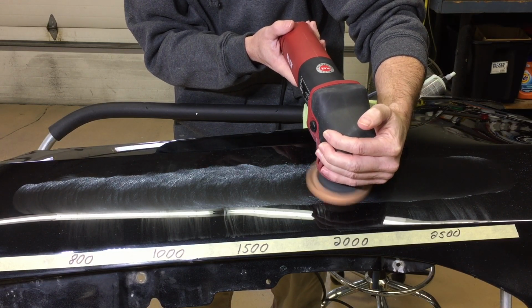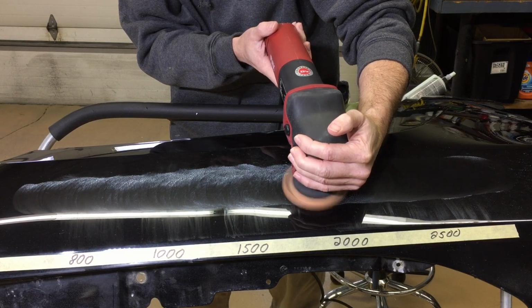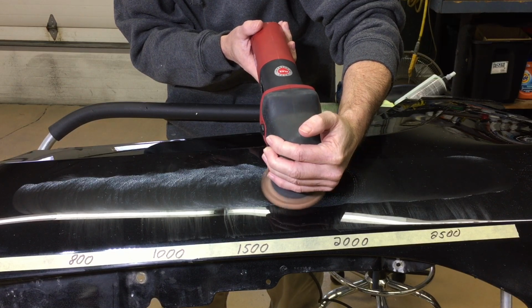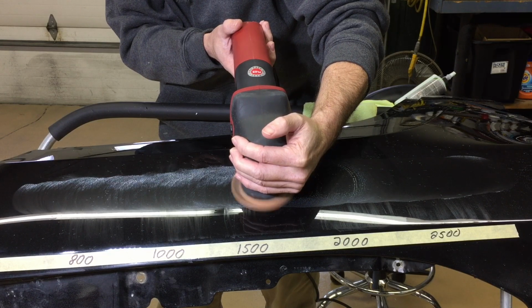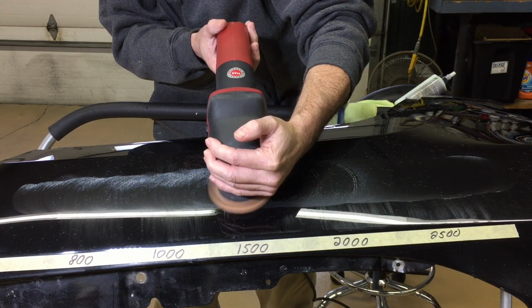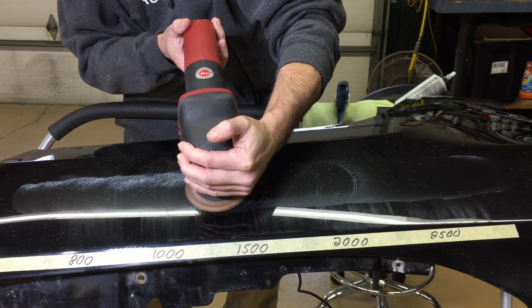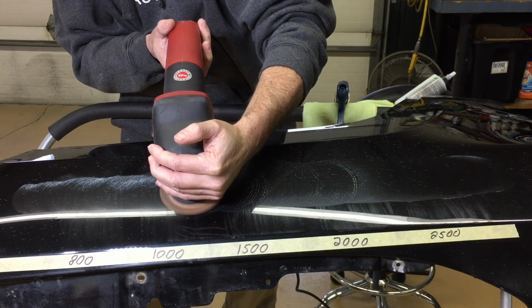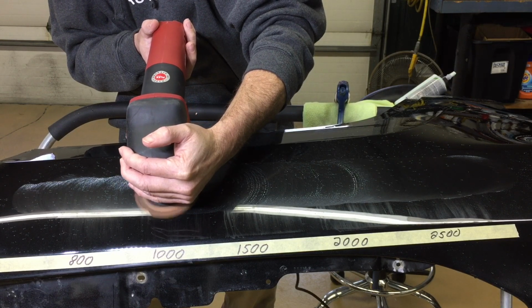Two main reasons I use the Flex 3-inch polisher here. Number one, a lot of the panels I have just aren't big enough to use a rotary or a long throw polisher. And the second reason, I don't want to use the aggression from those types of polishers, a long throw or a rotary. I want to put all the work on the shoulders of the compound, not a polisher or a pad itself, so we can see what it really does. And by the way, all test panels are painted, coated with the exact same clear coat, Pittsburgh paint, and glass.